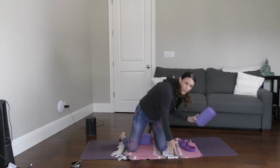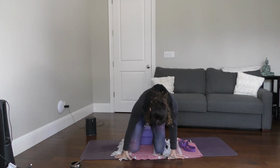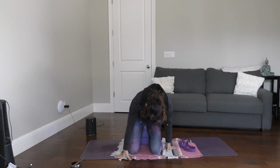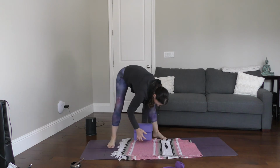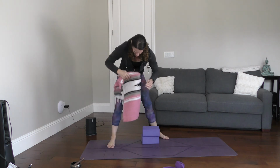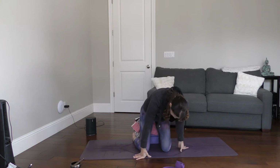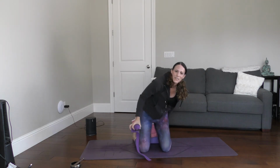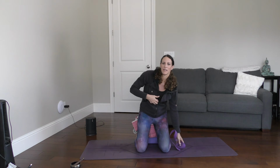I'm actually going to use two of them because of my limited range with my knee. I don't even know if that would work for me. Yeah, that's not even going to work for me. See, I'm going to modify it up with the big tower here, but I'll be able to do it. That's the great part about yoga or any exercise, there's always a way to modify it. So here we are. Again, you might be totally fine sitting back on those heels and it feels fine for you. So any way that adds up is fine.